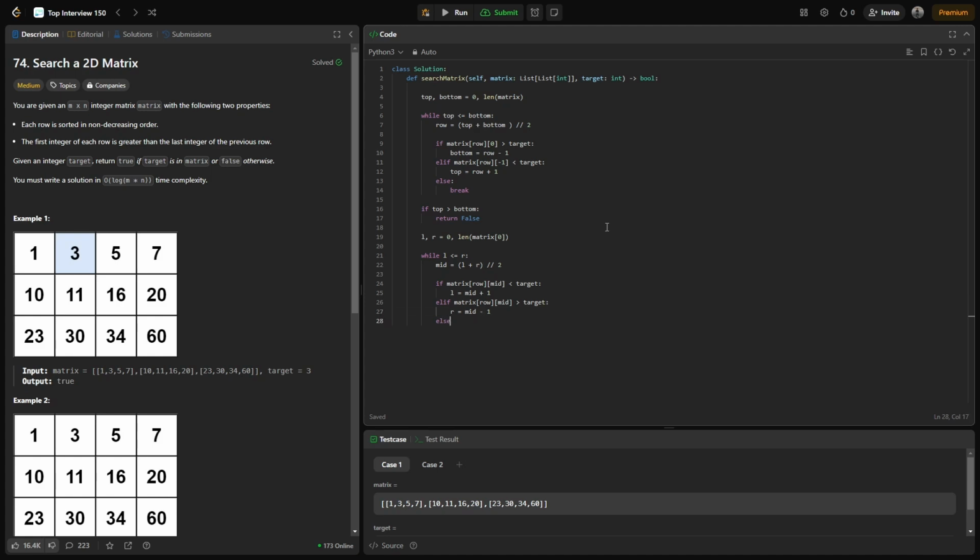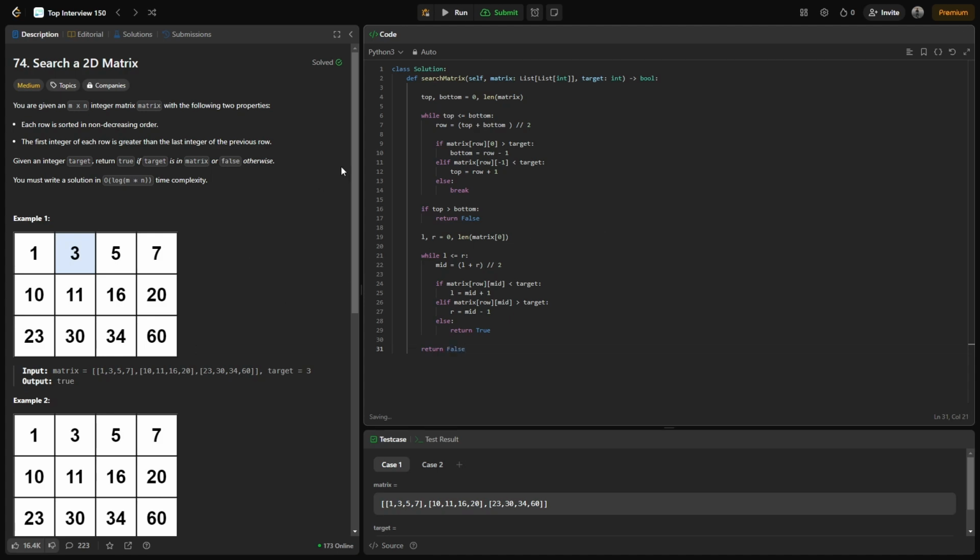Else we have found our element, so we can return true. And in case this loop also exits and we are still not able to find an element, that basically means the element does not exist in this matrix, so we are going to return false in that case.